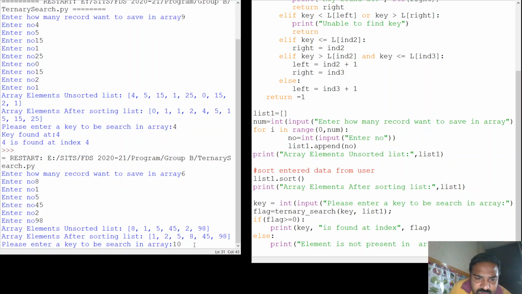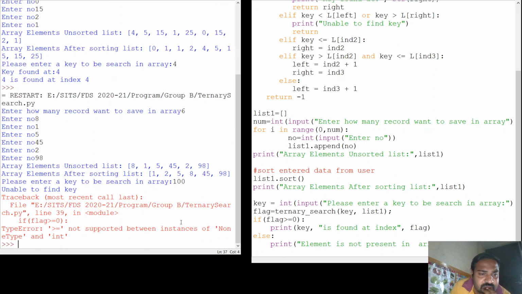Suppose I want to search key 100, so you can say it shows unable to find. But unable to find a key means that the key is not available.